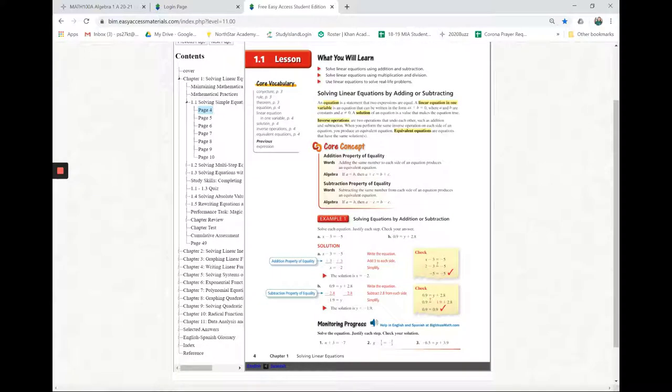So I reference in the course not only the page number, but I also reference the title of the section, which you can see down at the bottom of the page. And I also reference the different sections of the lesson, which are these bolded headings, so that students will know exactly where to look for certain key information that they need to take with them.